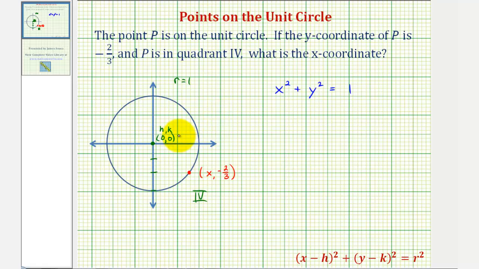The other option would be to sketch a reference triangle for this point on the unit circle. If we sketch the radius to that point and then sketch a perpendicular segment to the horizontal axis here, this would be our reference triangle in red, where we'd label this length x and this length negative two-thirds. The hypotenuse would be the radius, which is one.